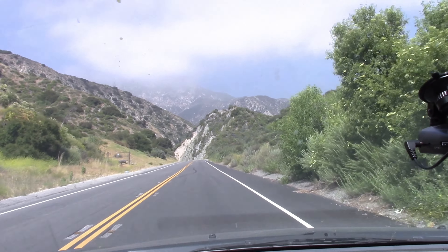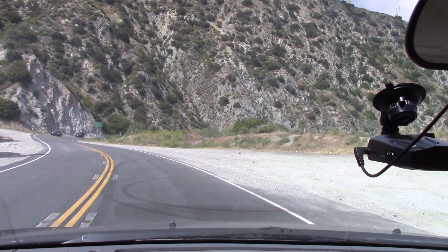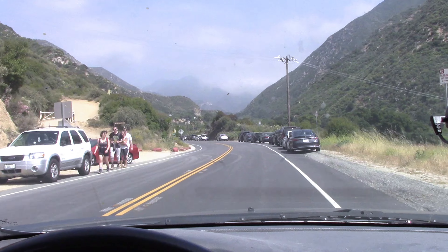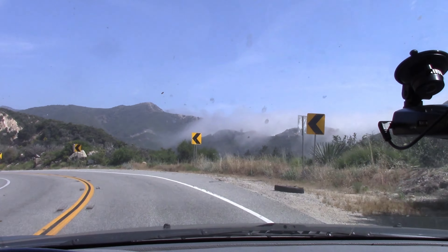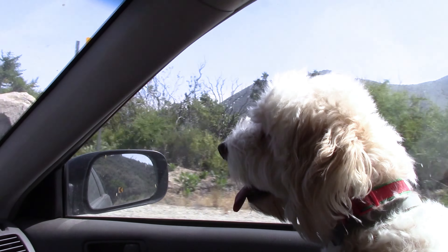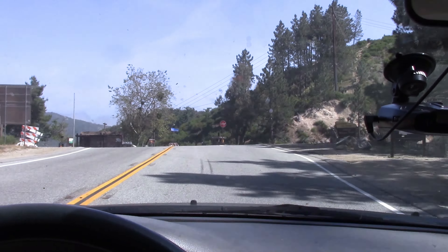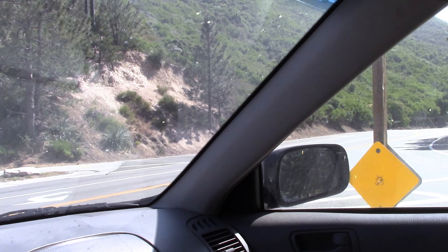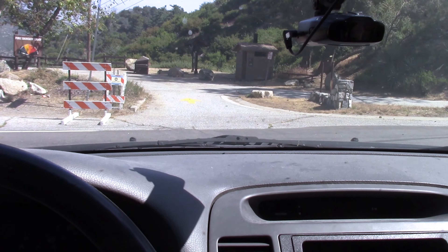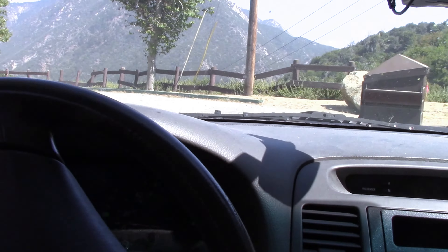Here's a bridge. We're at Clear Creek Station in the National Forest. Going to the right takes us back to San Gabriel, but we're going straight. There's law enforcement here — I'm not going to stop because we'd get a ticket for not having an outdoor pass. Isn't that ridiculous? Got to pay to visit outside.